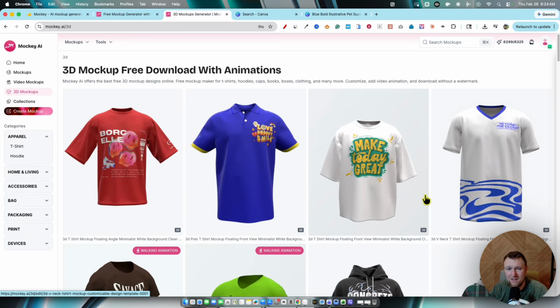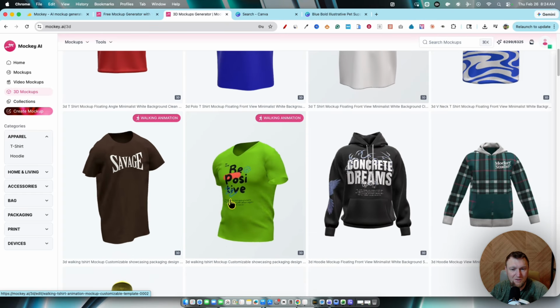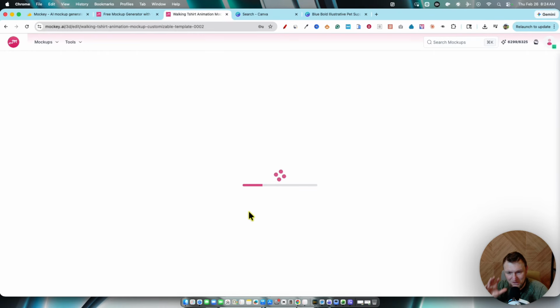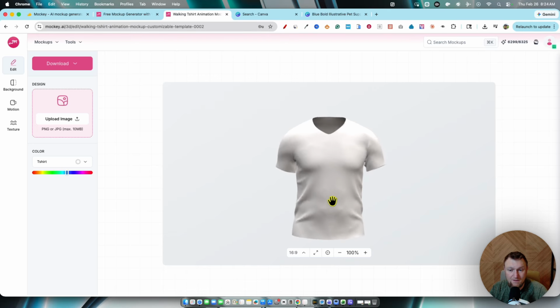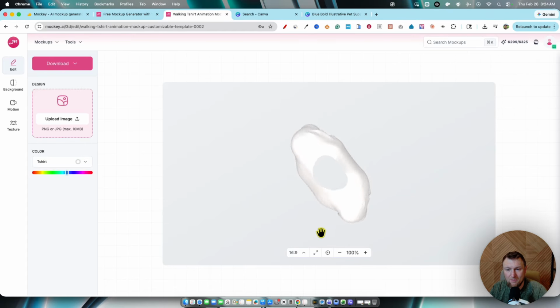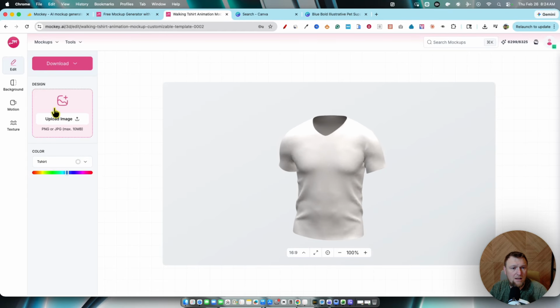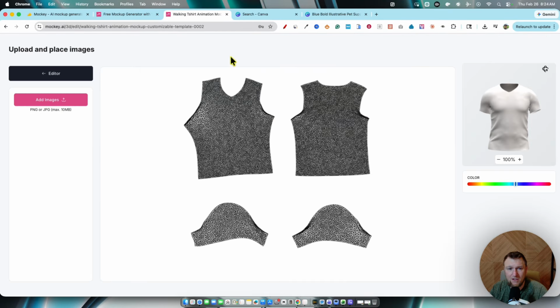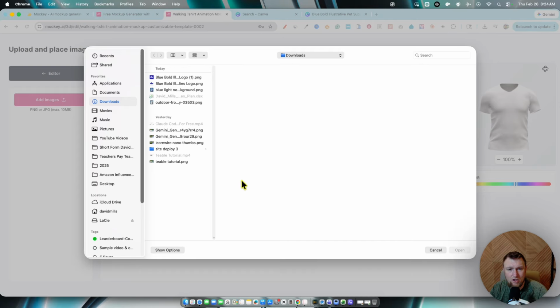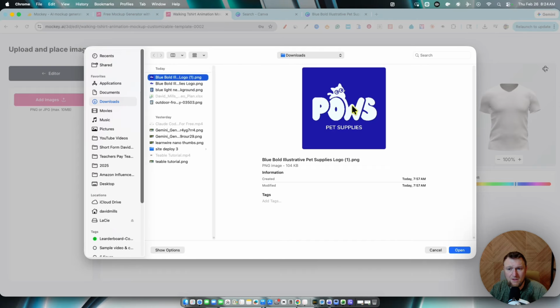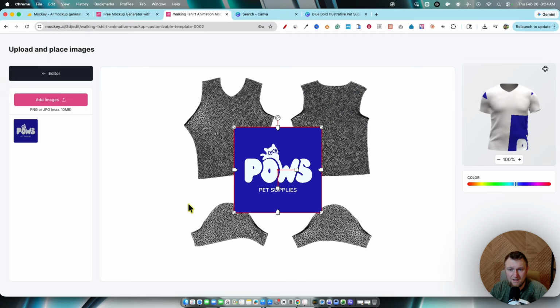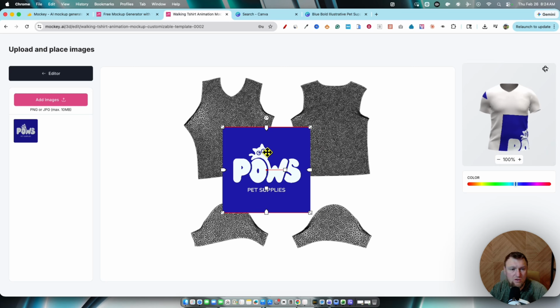Boom, let's just go and grab something that stands out. That's kind of cool. Let's go with this one for now. Just something that's really kind of standing out to me. This will load up for us. Everything is pretty dang fast. And look at the 3D mockup right here. This is really cool. We have to upload our image. So let's go and add an image, and we'll go with this one right here with the box. So at least it's on purpose that it's not transparent.